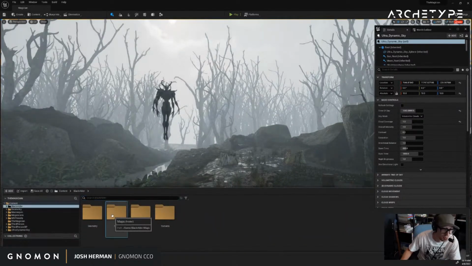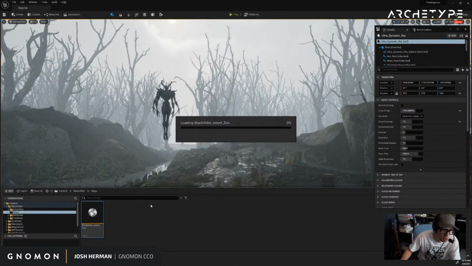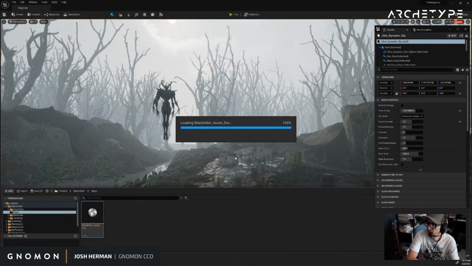I'm going to jump into the black alder map and make sure these are working. These are the trees that Quixel released as part of their Megascans first tree set. So I want to try to get a couple trees in here, even though I do kind of like what we use as a reference point for this background. The Nightmare Before Christmas trees, as he goes into the world. It kind of looks like that dead forest.